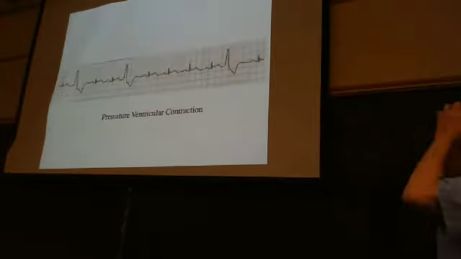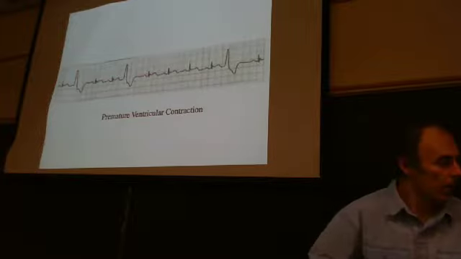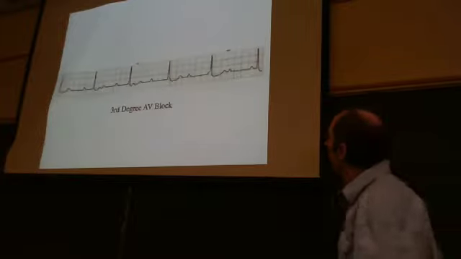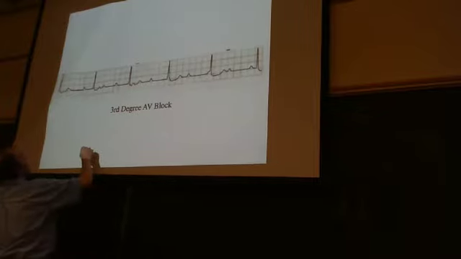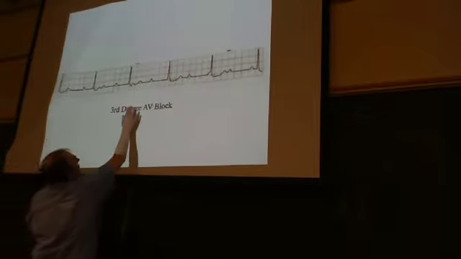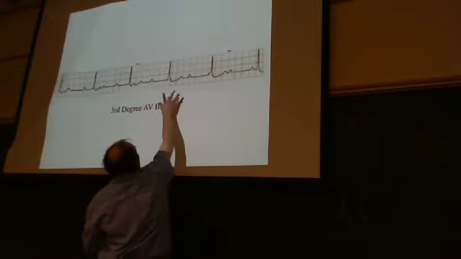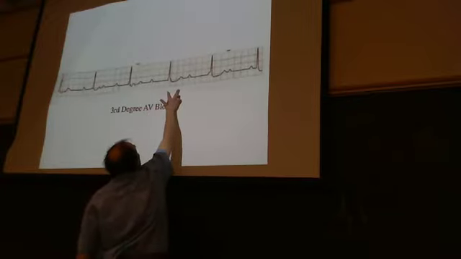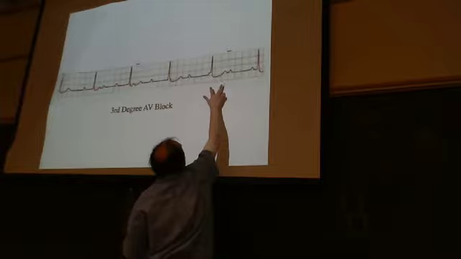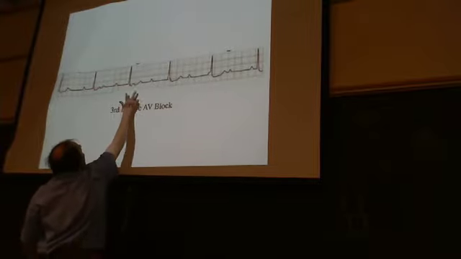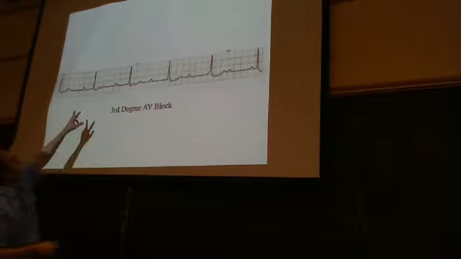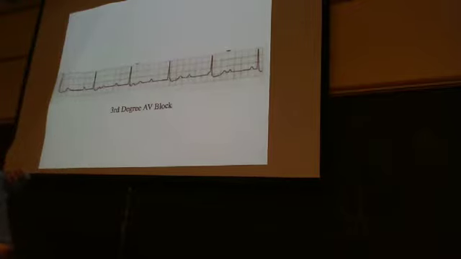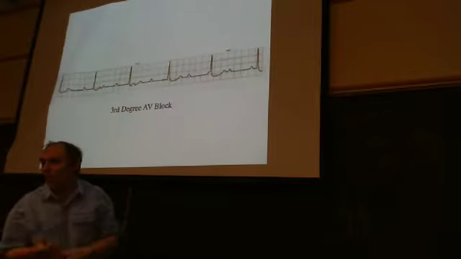Okay. Is there no T with that one? Let's see. This would be the T. It's kind of a delayed T, but you can see a T wave there, following that QRS. This is the T wave with the P showing up between the QRS and the T, so it's kind of confusing. It does look like there's a delay between the QRS and T, and I'm not sure why.